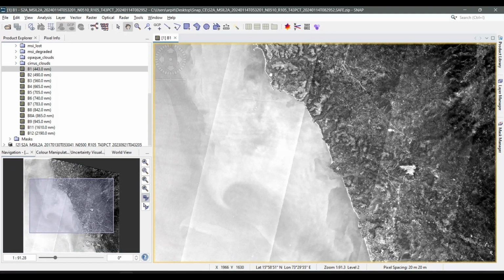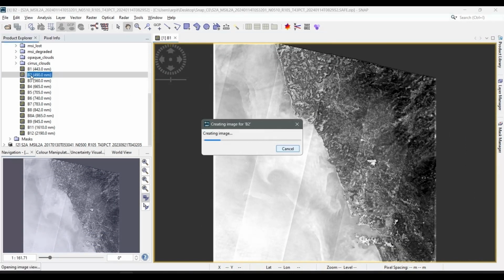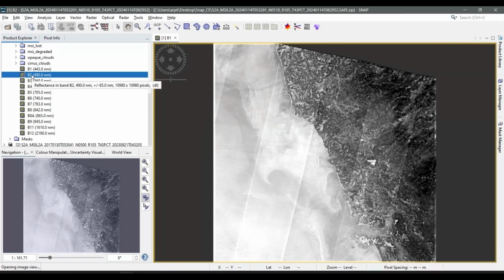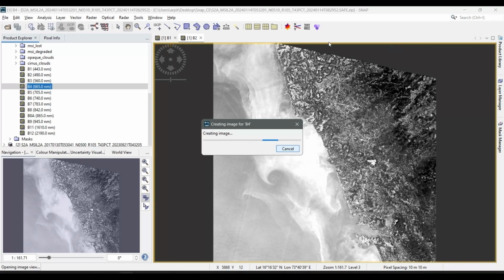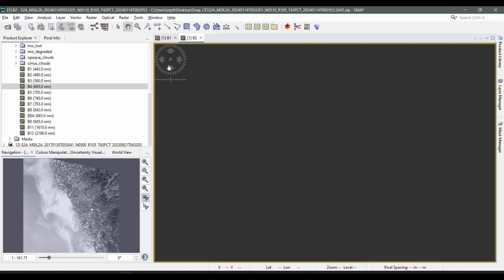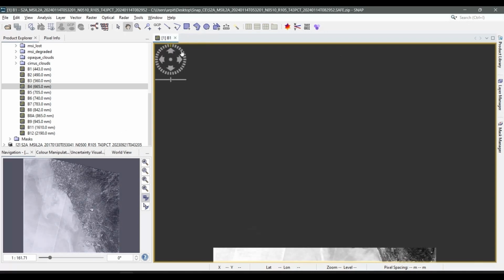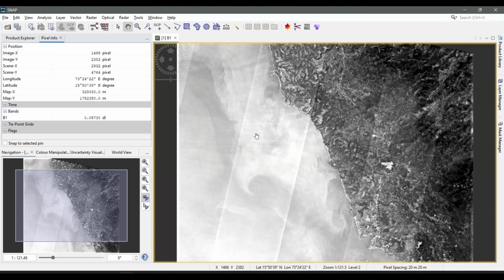Besides, it has other spectrum as well, like visible light as well as infrared. So one can see how the product looks in each of the individual bands. Each pixel in the image has a particular reflectance value associated with it. And as I hover the cursor, you can see that particular value underneath the band section of the Pixel Info tab.